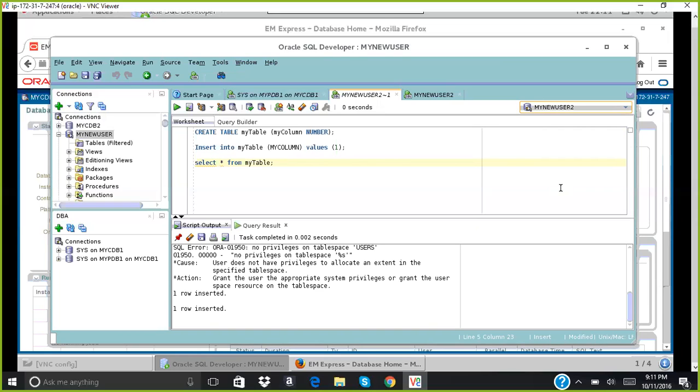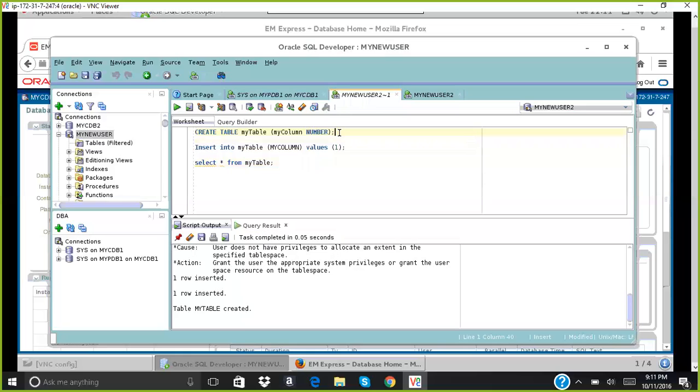And if we have done everything correctly, we should see that we are actually able to perform these operations without having to do anything. So let's go ahead and create a table here. So yeah, just go ahead and execute that create table command, the very top command that you have here. Yep. So look at that, we're able to create it. Now let's try and insert a value into the table.